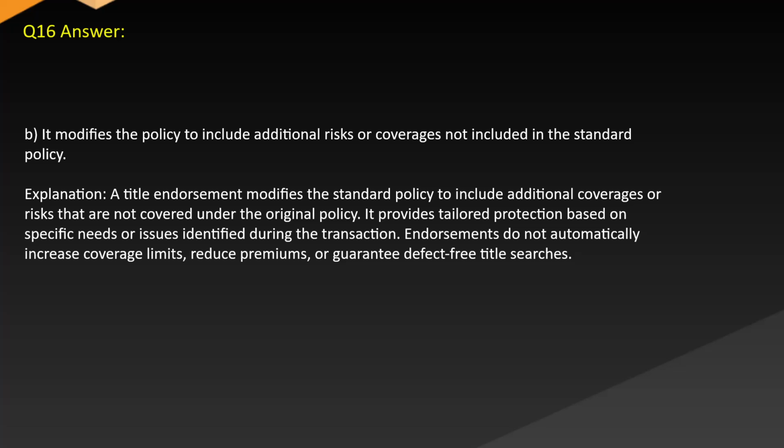Answer: B. It modifies the policy to include additional risks or coverages not included in the standard policy. Explanation: a title endorsement modifies the standard policy to include additional coverages or risks that are not covered under the original policy. It provides tailored protection based on specific needs or issues identified during the transaction. Endorsements do not automatically increase coverage limits, reduce premiums, or guarantee defect-free title searches.